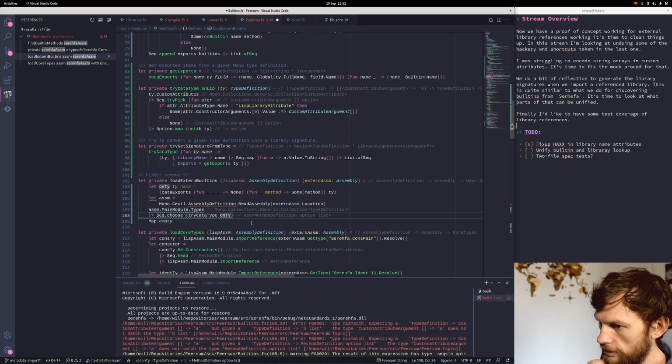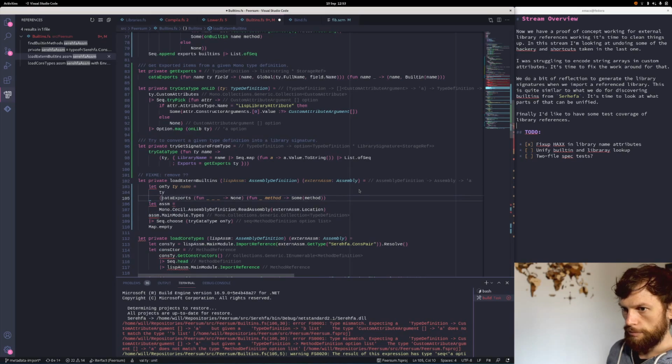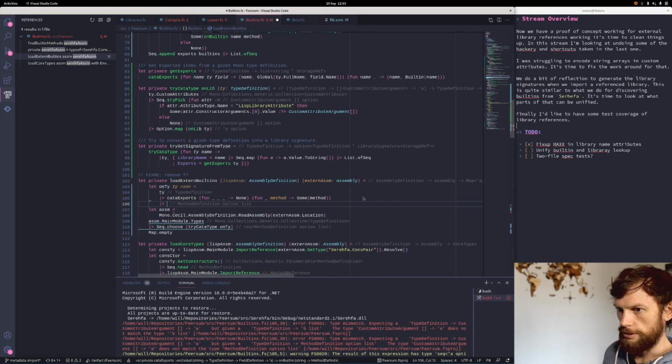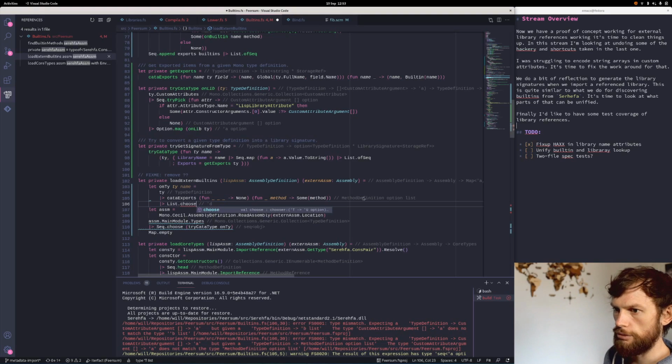It's a sequence of lists of method definitions now. So if we take that, map it through that, we end up with a list, and then can we do List.choose? Yeah, if we just do List.choose with the identity function.